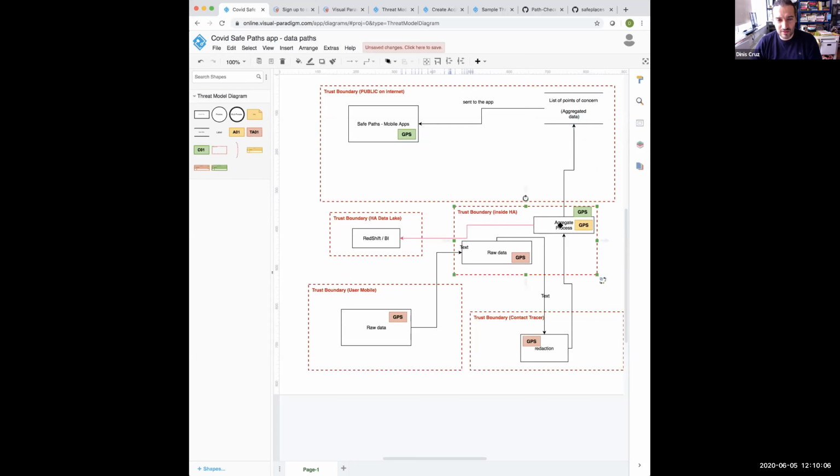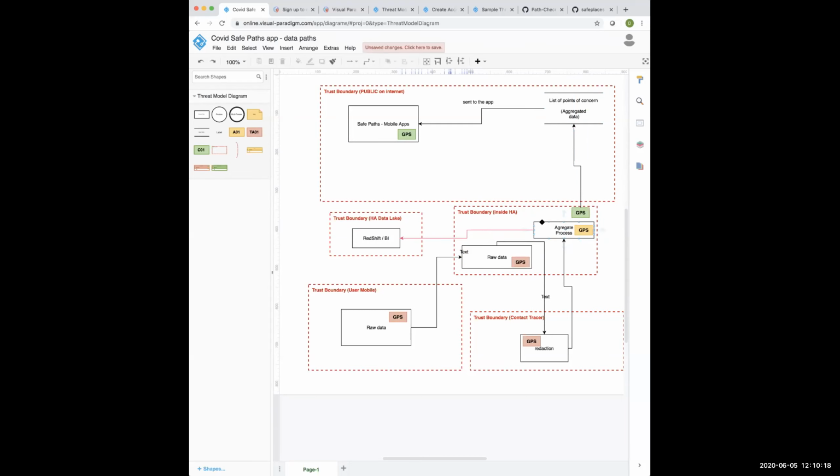So you got this information here, which we can say is now in a place that when it leaves the aggregate process is nicely clean, correct? Because we're pretty comfortable that that data cannot be tracked to individuals.